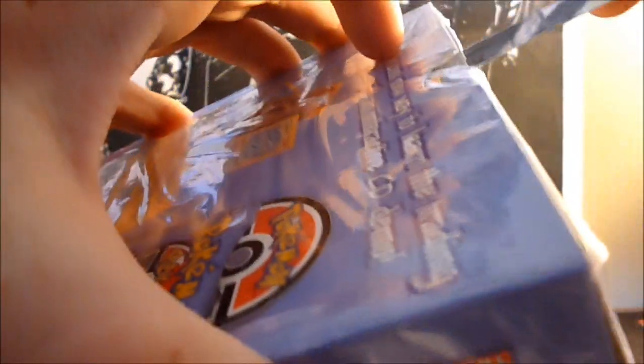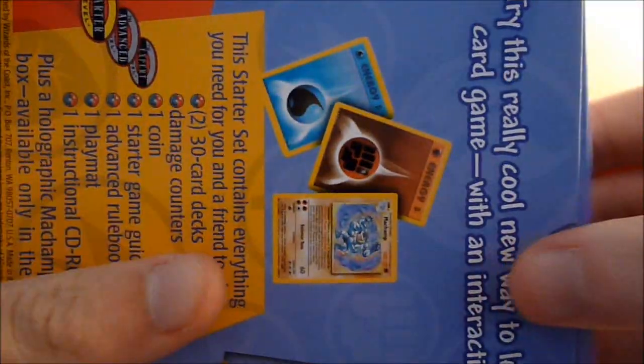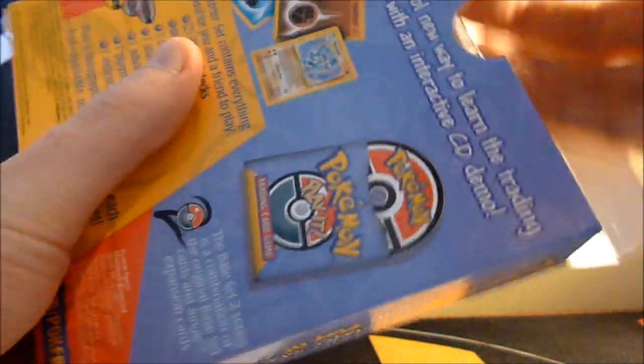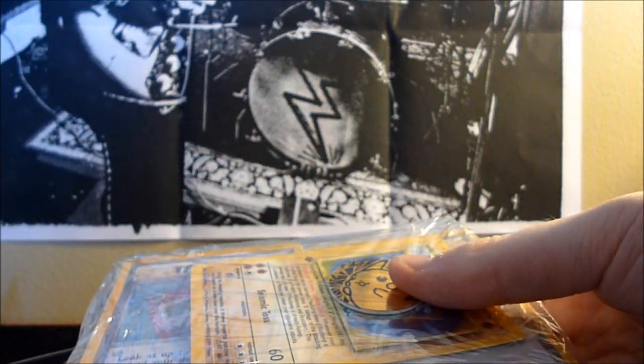Alright, so we're cutting open the plastic. And we're... Oh, it smells so good. Holy shit. So yeah, one of the greatest things about the old school card game is the smell of the products themselves. And this thing is no different. Oh my god. It's so fresh. Aw, oh, Pikachu coin. Sick.